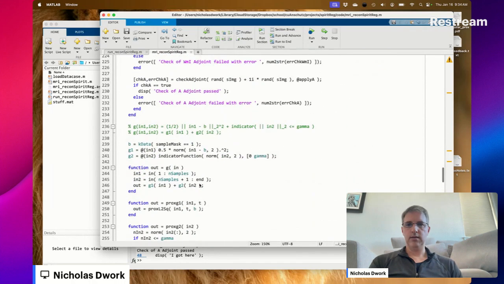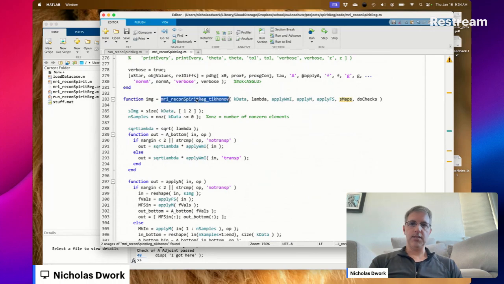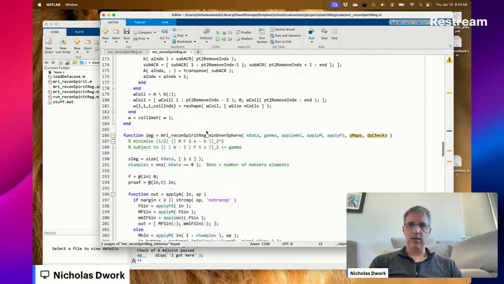And then eventually both of these functions won't need to take in all of these different function handles. Rather, they would just take in apply A. That seems pretty nice.